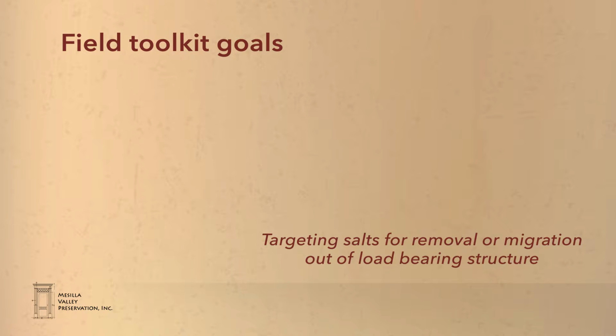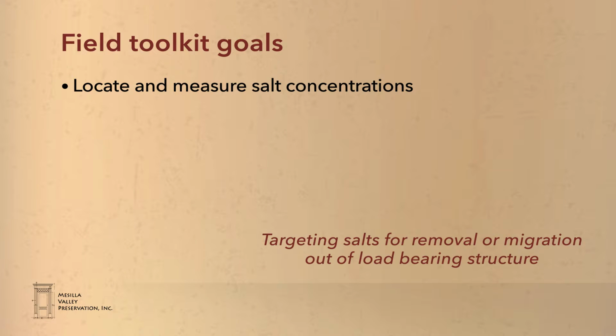As we looked at goals for designing our salt processing kit, the fundamental desire was to know where the salts were concentrated, so that we could understand existing conditions and target salts for removal. Because salts are often a footprint for how moisture has moved in a wall, they can also give us useful forensic insights into existing conditions in historic adobe walls. We've seen in previous videos in this series that salts are constantly on the move, largely depending on prevailing relative humidity. If we are going to target salts for removal, we first have to know where the bulk of the salts are located at any given point in time.